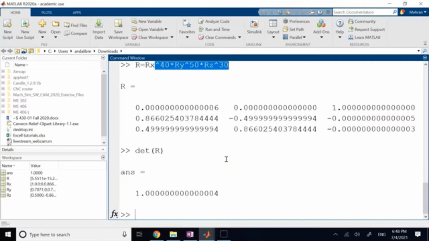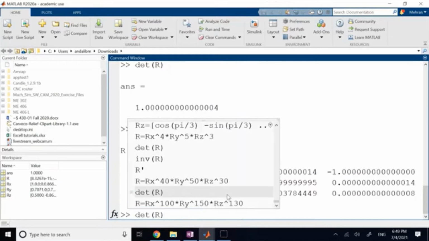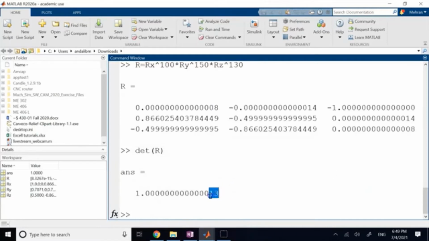Yes, in the problems we solve in the class, maybe at most I use 1 or 2 times rotation of this or that. But in real life, when you're controlling the rotation of a robot or something, your controller is calculating these R's, multiplying them together a lot. And the problem, you see that now, still not a big deal, it's after so many decimals. But if this thing is continued, and now you might get like 100 here, and maybe 150 here, and maybe 130 there, right? And now calculate the determinant. Now you see that the error is getting bigger.